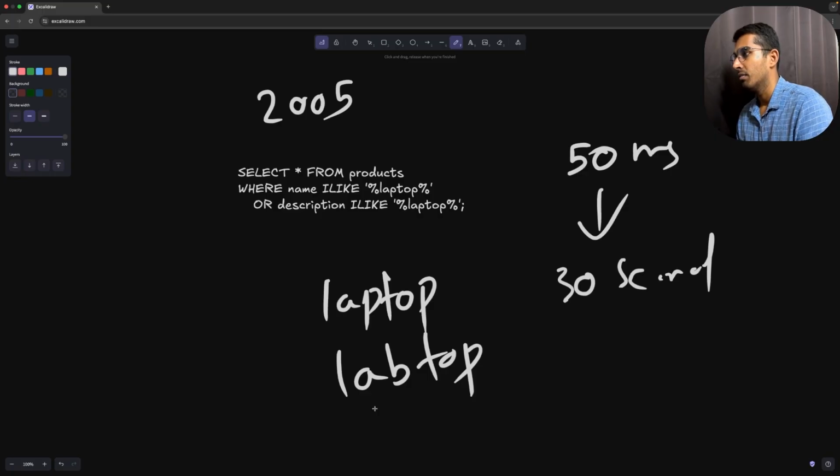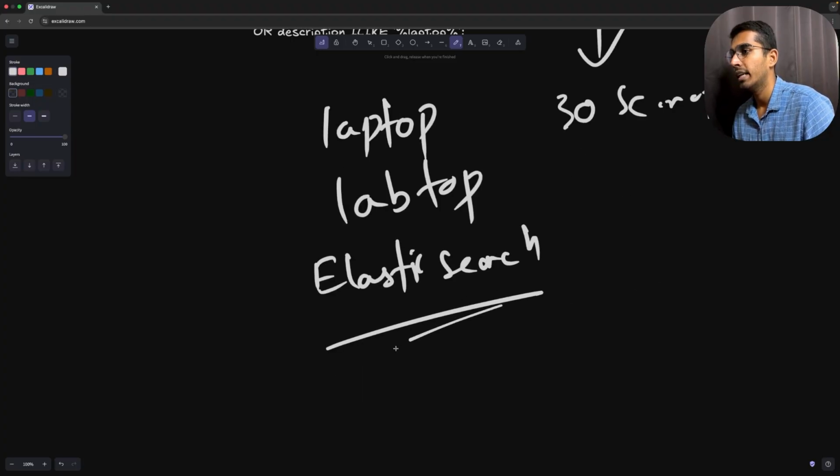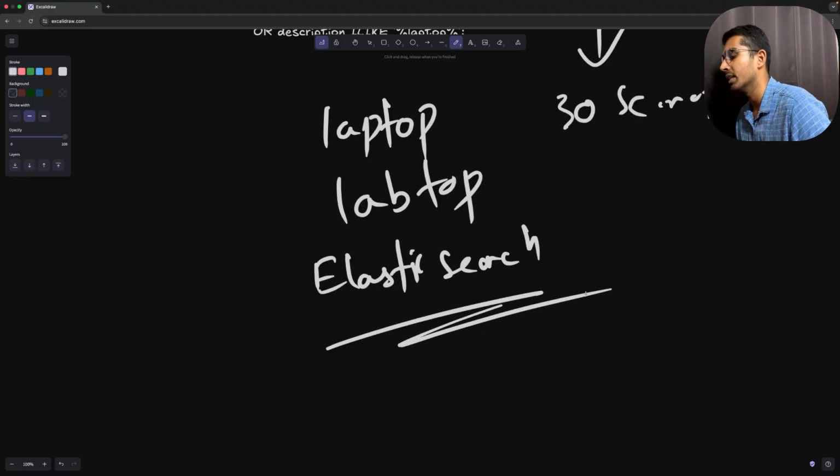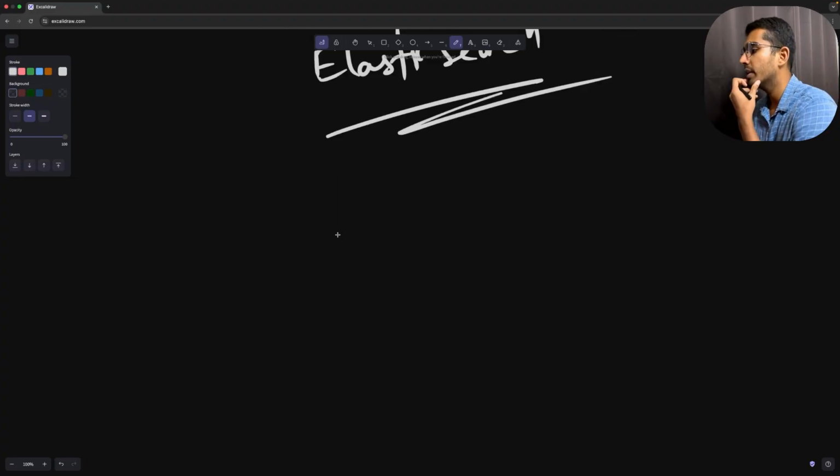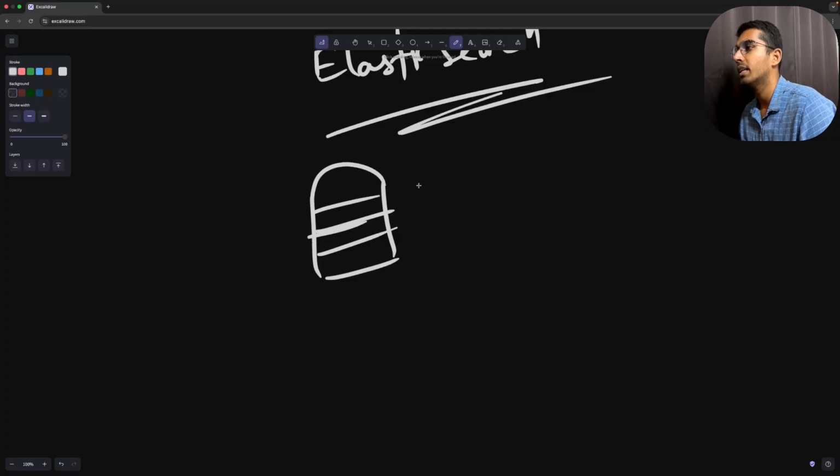With all these requirements, this is the story of why search engines like Elasticsearch came into place, and this is what we are going to talk about. To get the intuition of it, your Postgres database, or whatever relational database you are using, is like a librarian. You go to a librarian and ask for the locations of different books or different categories. So your Postgres database is like a librarian who knows exactly where every book is located.